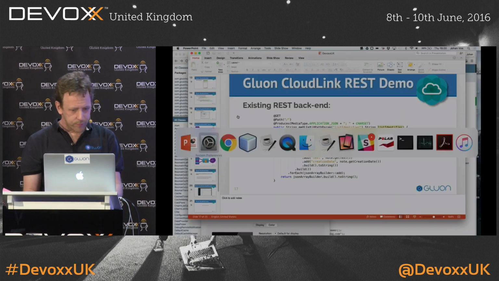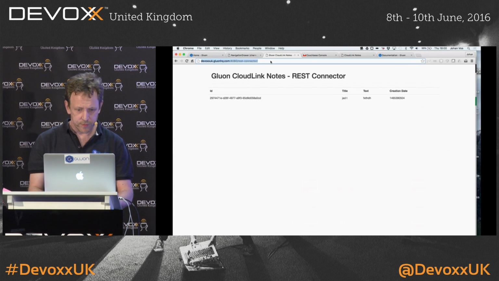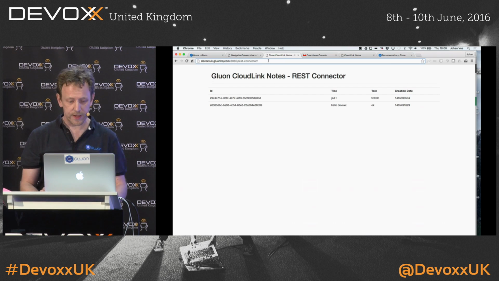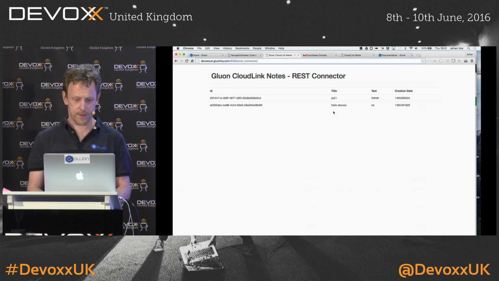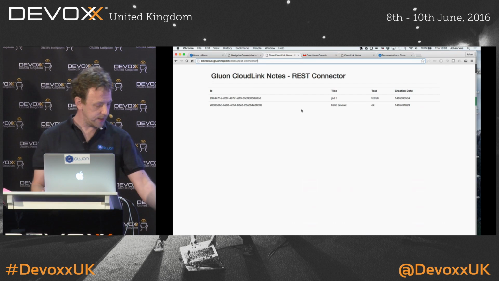If we now go to the backend of this application, if we have internet, yeah, we have, this is our REST application that I showed, and it has a non-secure backend, so with this REST path, you can see the content. You see that the hello DevOps OK that I just added has been added to this backend application. So that's real time.